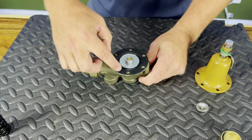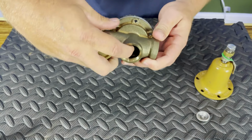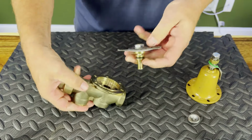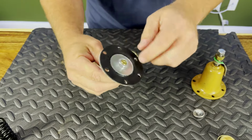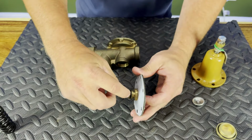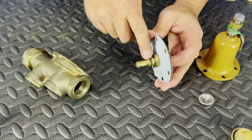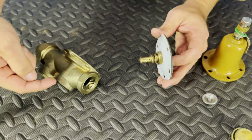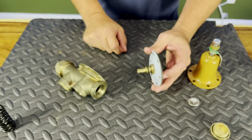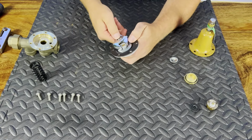So the first thing I do when I want to remove this is, since I've got my bottom off, I can take my finger and just push up on my stem, and the entire piece will come out, all right? So we've got our large diaphragm here. Also, one of the overlooked parts is our small O-ring. Remember, we've got a solid brass stem. We need something to seal this up so water doesn't creep from the bottom and get up here through the top.